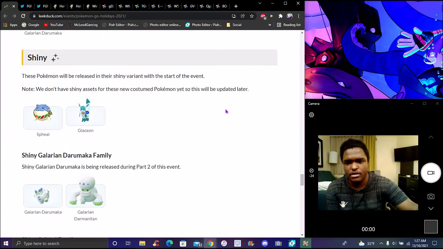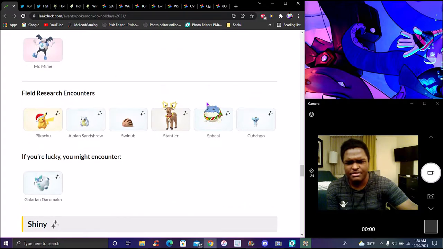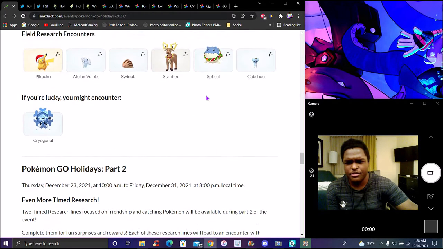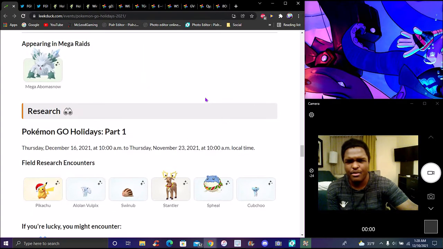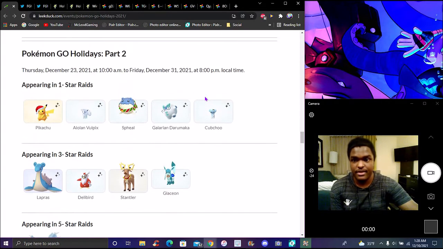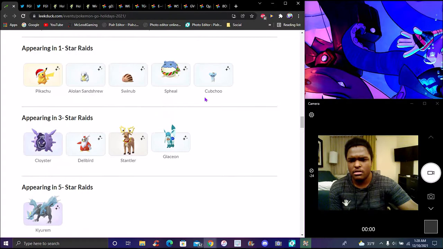Darumaka, being part two, will not have shiny assets or custom Pokemon yet. I'll get to update those later. I think that's pretty much it though. There's also field research, but basically it's all research and everything. After all of that, I'm leaning towards some of the raids and stuff though. But yeah, all the raids are the same.